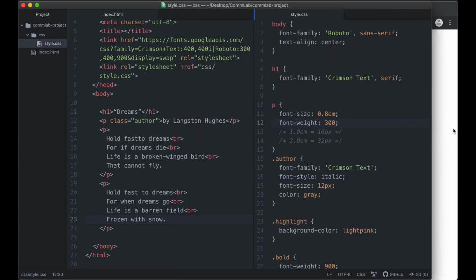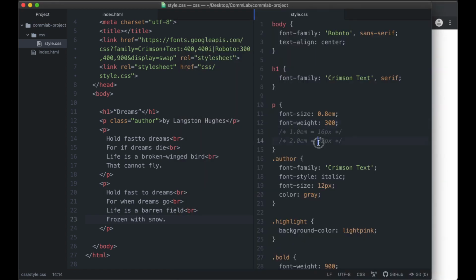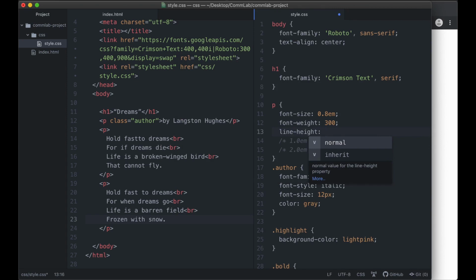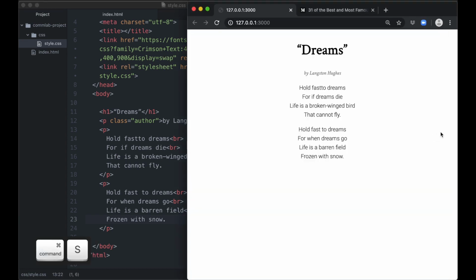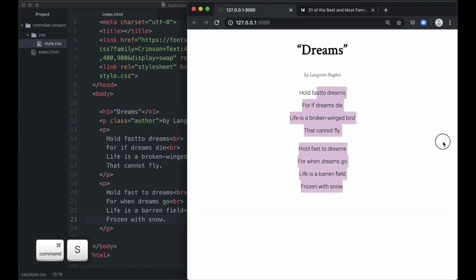I didn't really talk about the line height yet, but feel free to explore. Right now this is the font size, and I can just have the doubled line height, and you can see a little bit more space, right? I think I want to have a little bit more. Okay, it seems great to me.